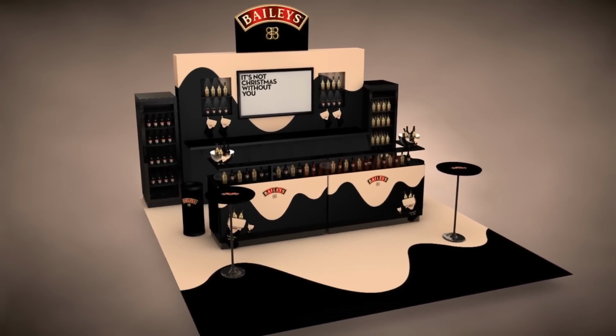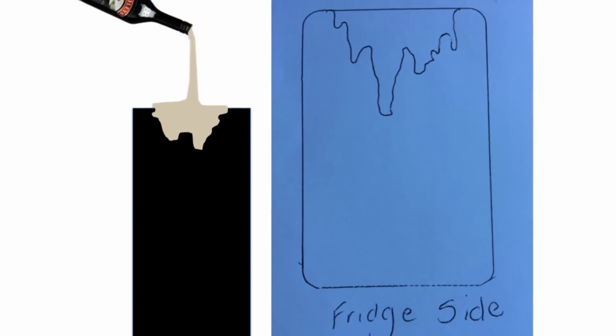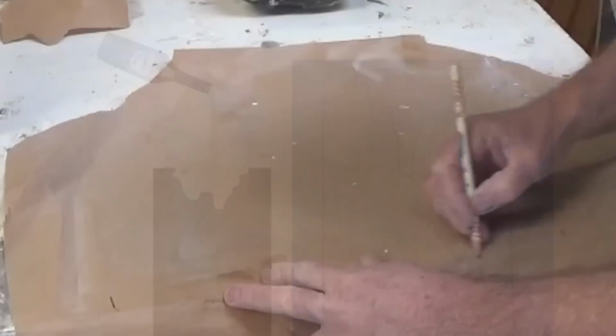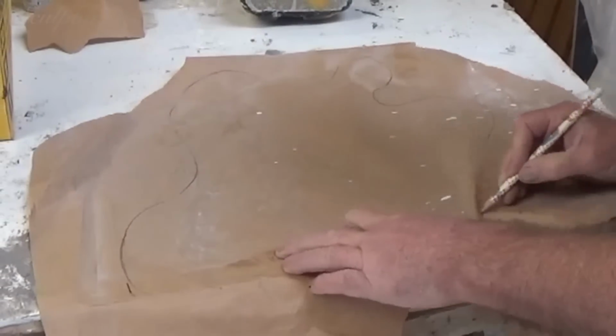We're working with TRO once again, and we've been asked to create some floating Bailey's bottles with the liquid pouring out and spilling over the side of a fridge. They'd like two of these made, one to go on top of each fridge that'll be positioned at either end of their Bailey's stand in a shopping centre.